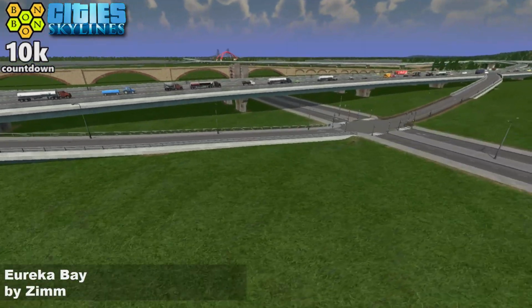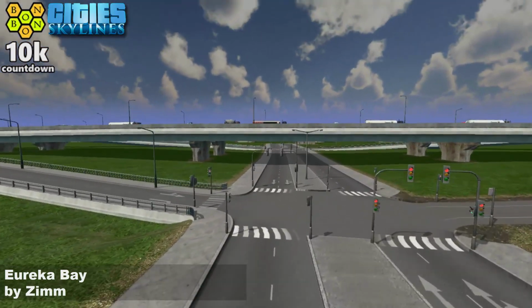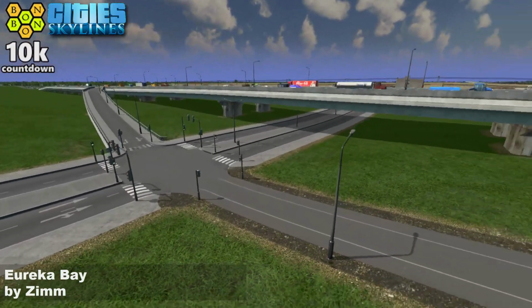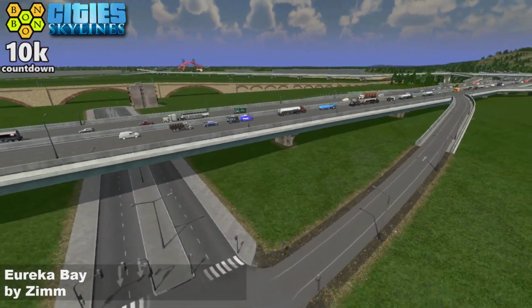And then we have the main, this is your start square, well, one of the start square intersections. So what we'll do is we will skip over the highway, have a look on the other side where there should be a treat for us.